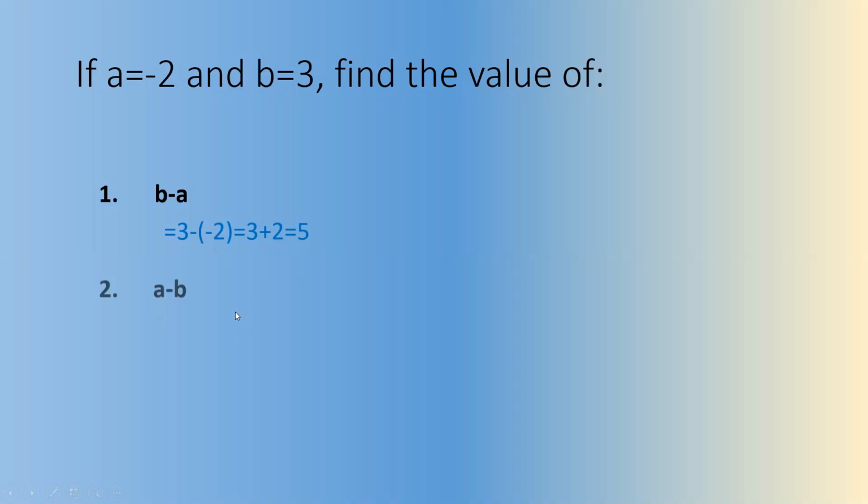Now students, what will be the answer of a minus b? When we have to subtract b from a, what will be the answer then? Try to solve this question. What is the value of a? A value is minus 2, and then we have to copy down the minus sign, and then we have to copy down 3. Okay, so what will be the answer then? I got one answer.